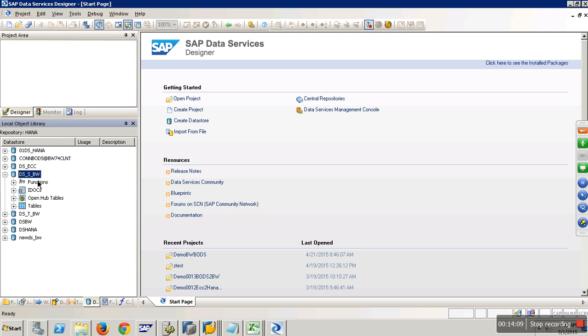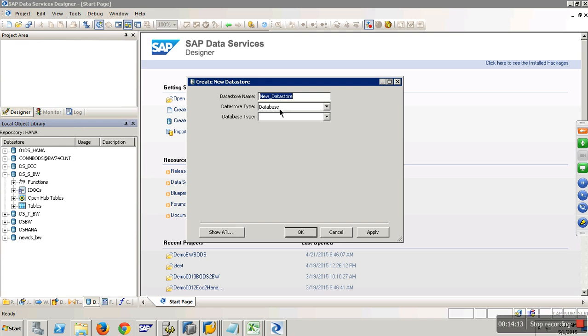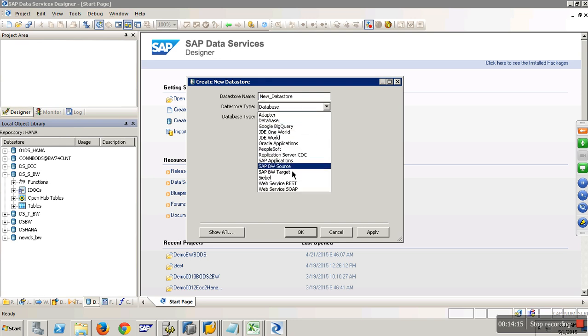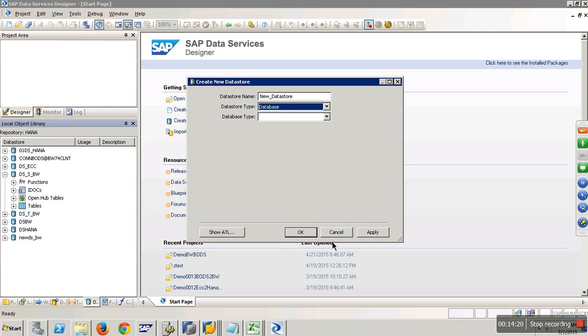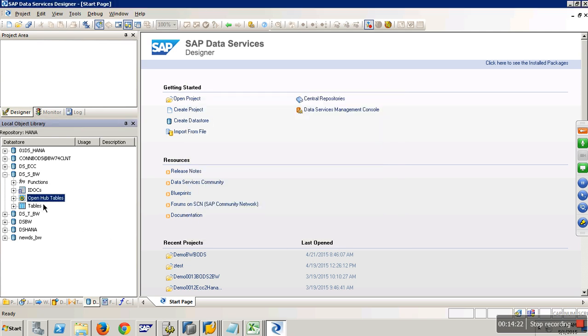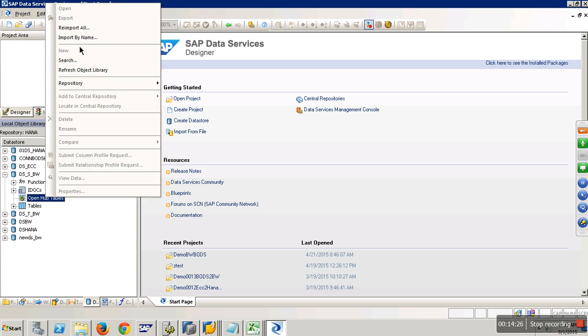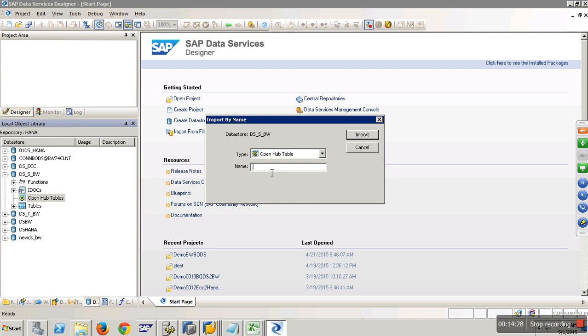Which is like a source system connection. When you right click and say new data store, you can create a BW source or BW target. When you create the data store BW source, we can use the open hub table. You can give your open hub table and start using it. Once you create an open hub table, that can be leveraged into this.